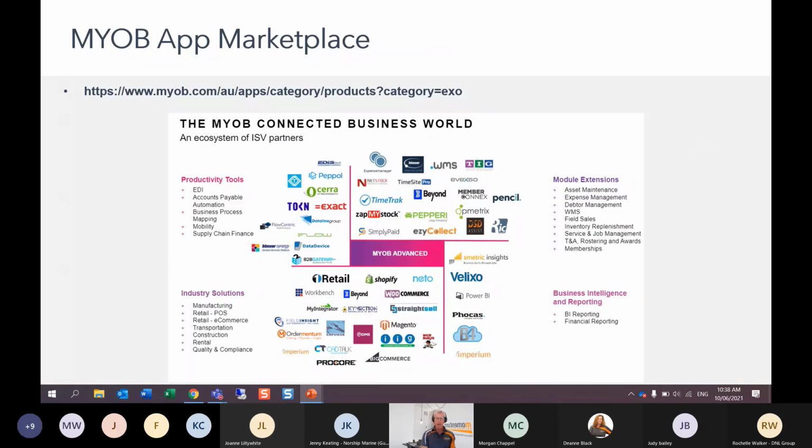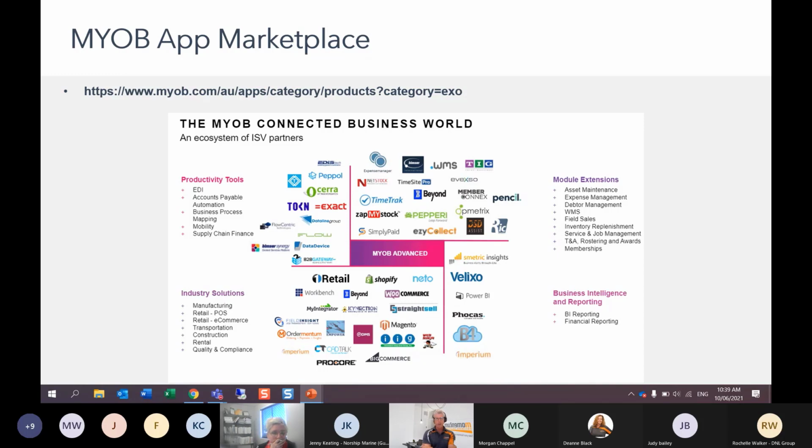Okay, just wanted to touch on add-ons. A lot of customers use add-ons, but a lot of customers don't even know about add-ons or even think to look. And one thing that we would say is that there's two kinds of add-ons. And what you're seeing on the slide there is a website called the MYOB App Marketplace. On that website, you can browse or search for apps that you might need or want that integrate with Exo and have already been accredited by MYOB.